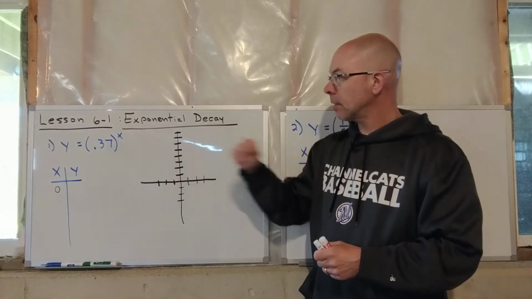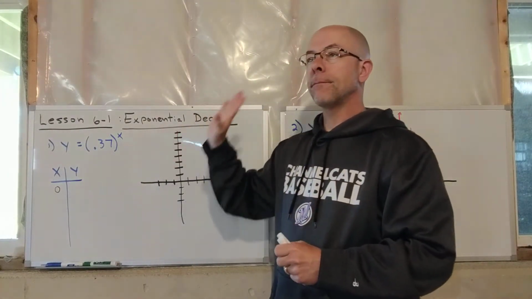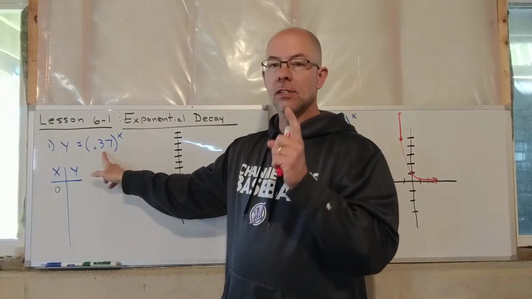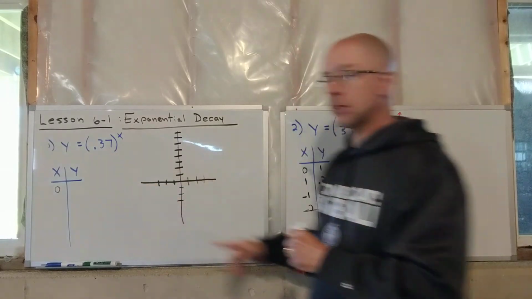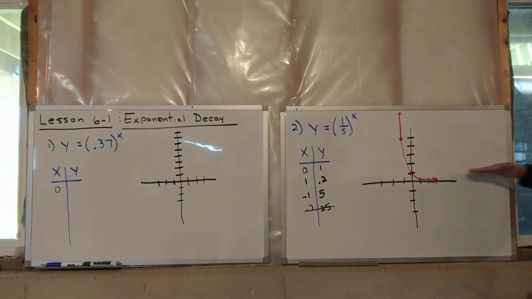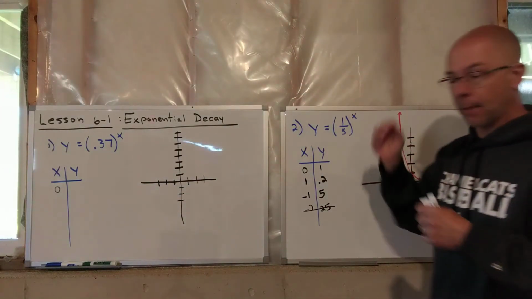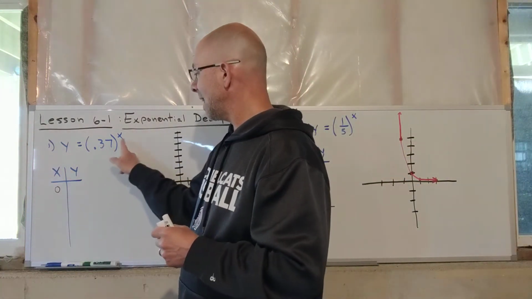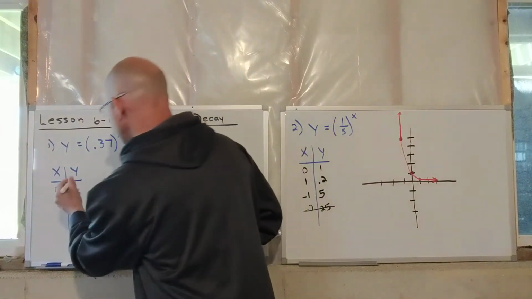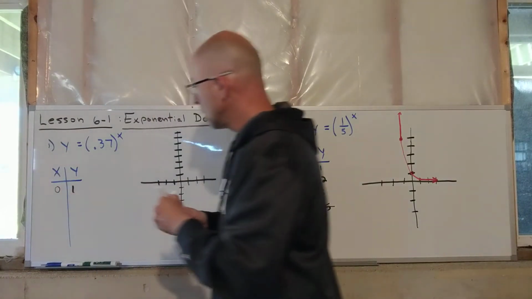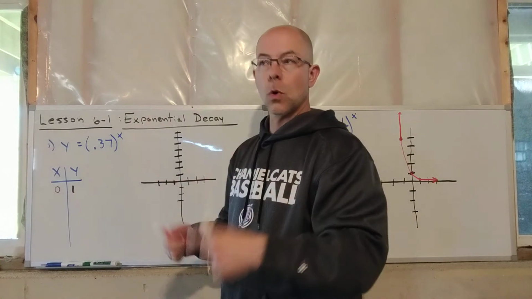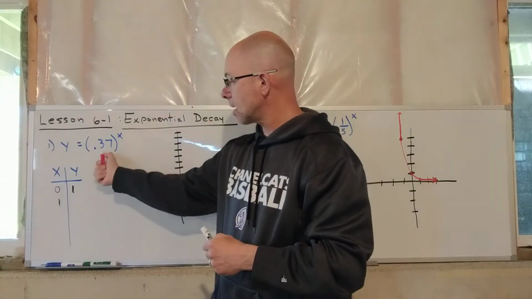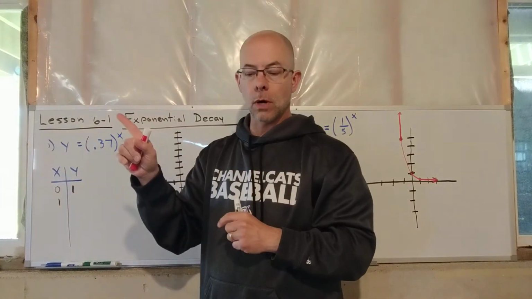Okay, so here we go. Final example. This time, notice I used a decimal, but that decimal right there is still less than 1. That makes this same left to right downhill shape about to happen. Follow the same rules. We'll start with 0. Anything to the 0 power, still 1. So 0.37 to the 0 power is 1. We'll go to the first power. Anytime this number is less than 1, we only go 0 and 1 and stop.